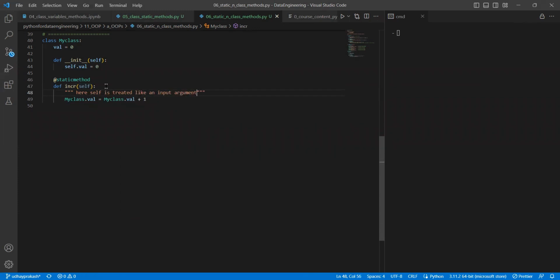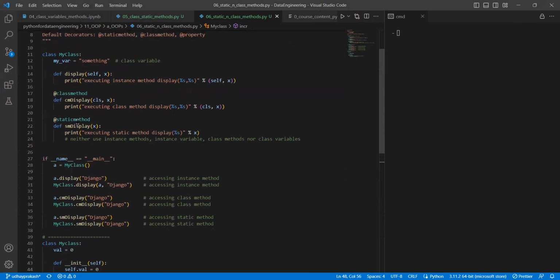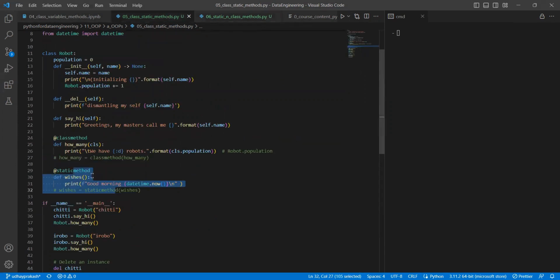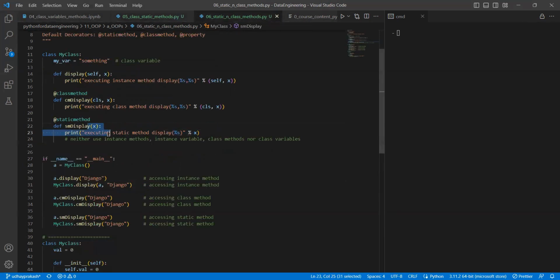Did you understand? Did you see what happened in this case? You took one input argument, right? And you were working with it. In the previous case, I didn't take any input argument at all, because I don't need anything. So in a static method, if you pass anything, it will take it like an input argument only.